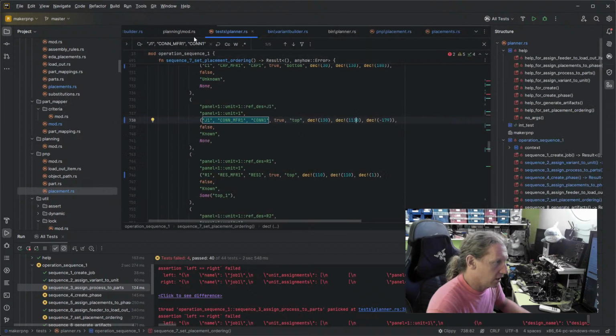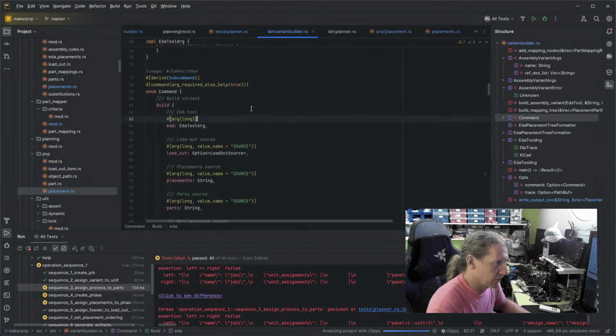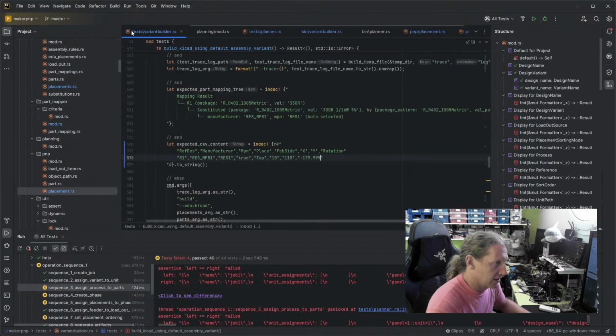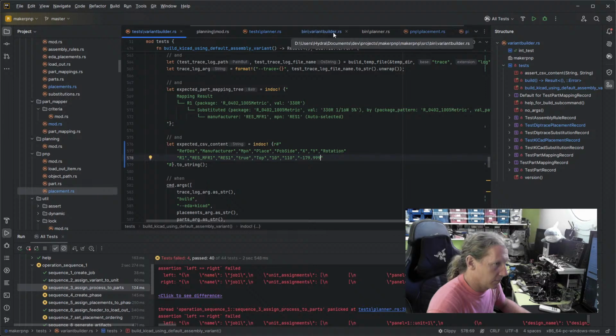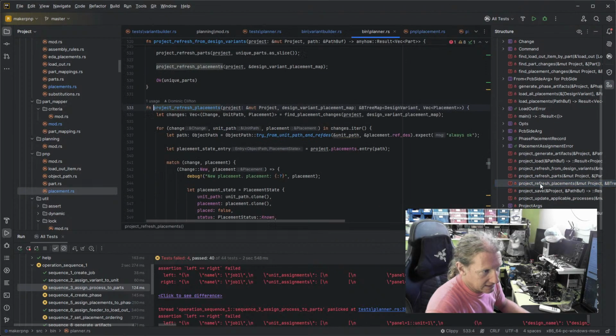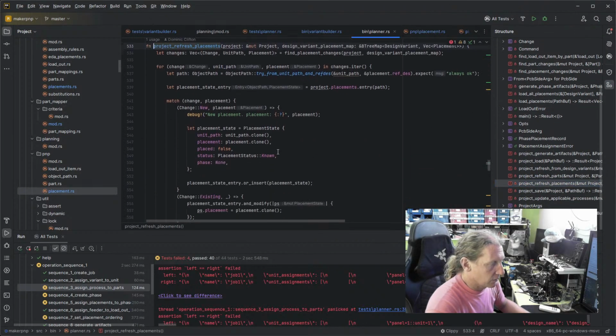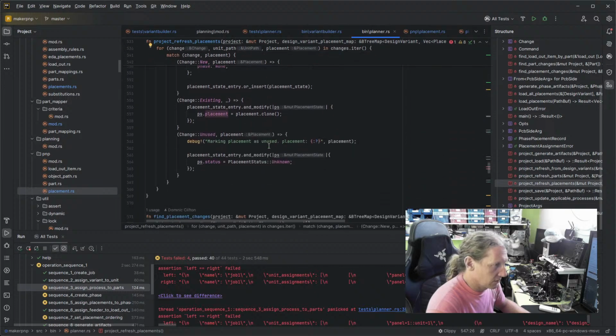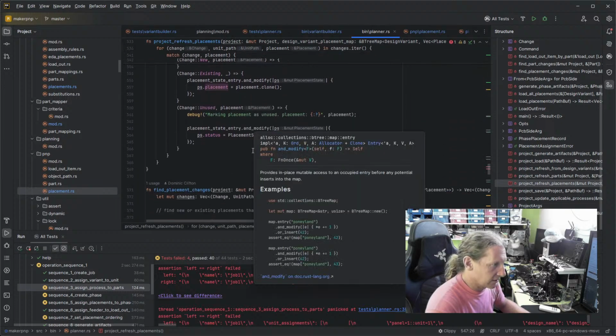So in the variant builder, not variant builder, in the planning thingy, this, where we refresh the placements, we need to deal with it somehow.